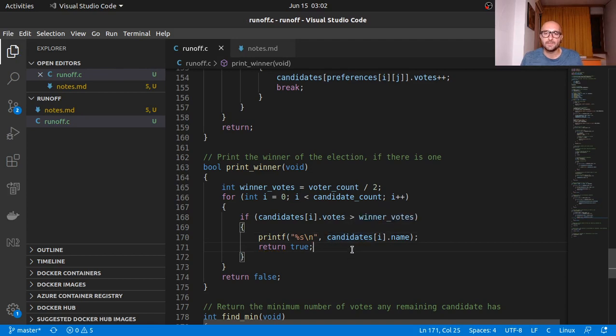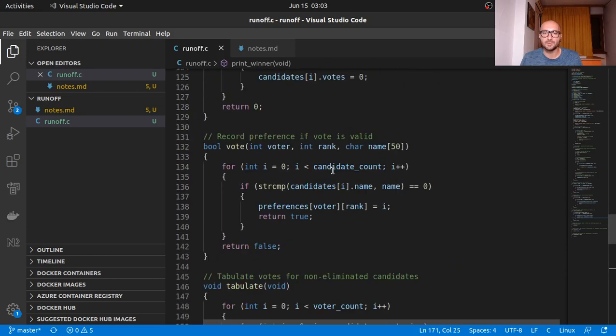So basically what we're doing here, for example, if we have the 5 voters like we have now, and that's an integer, we divide that by 2, we get 2. But here, checking if the candidate's votes are greater than 2, basically we will check for 3. So that's okay. We could have just added 1 here and just done greater than or equals, but it's fine. So that's basically it. And if that's the case, we will print out the name and we'll return true. So that's it for the print winner function.